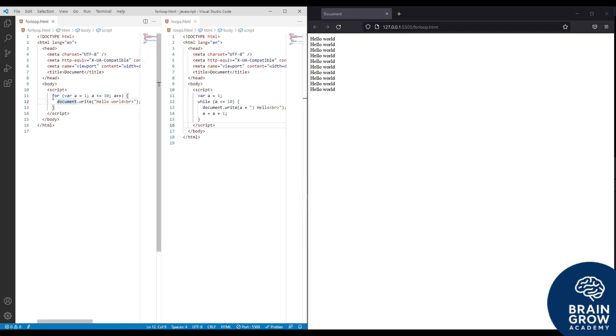So with just 2 lines, we were able to achieve the same result. I did the initialization, as you can see, then I gave it the condition, and then I implemented it in just 1 line. Then I printed my statement, and as you can see, it gives us the same thing. That's the reason why developers mostly use the for loop and not the other ones, because it saves them a lot of time and is more compact and convenient. So that was it for the for loop, and now on to the next lecture.